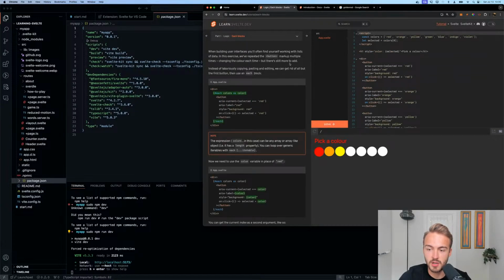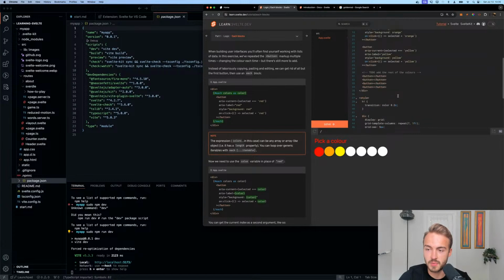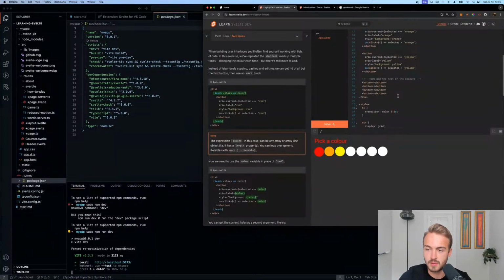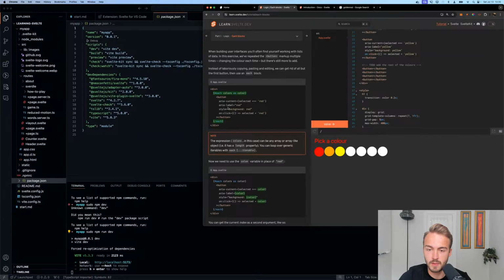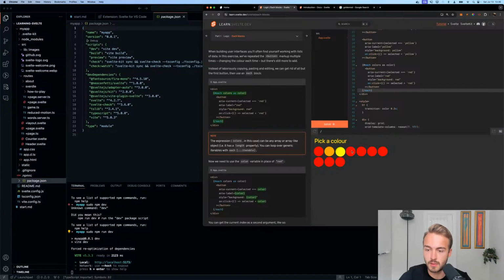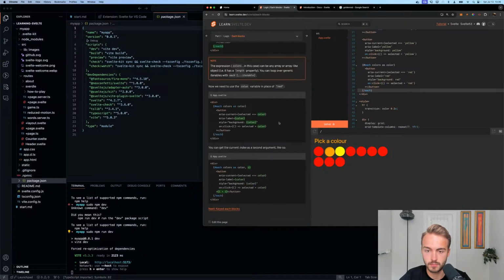Next, we have each blocks. Very similar, it seems, to if else blocks. So if we add each here, what's actually happening here? Hmm.